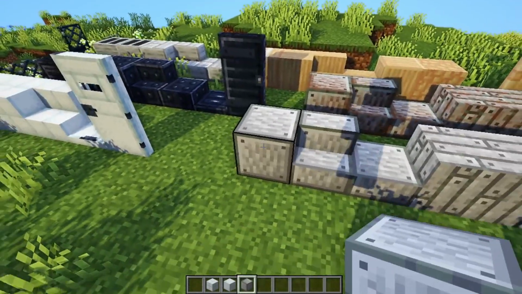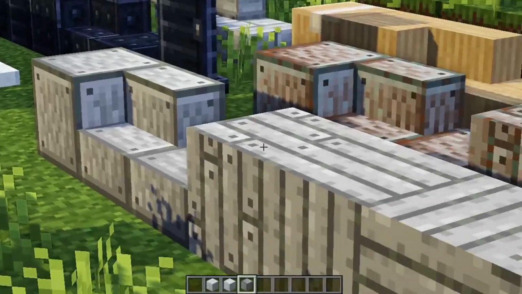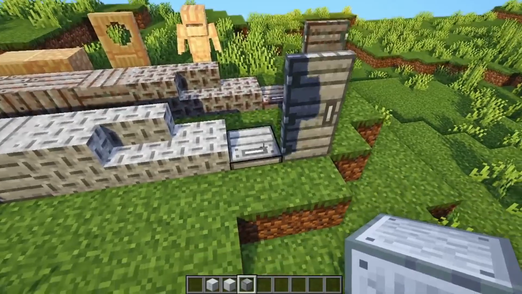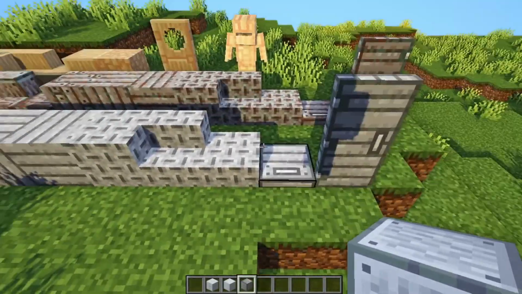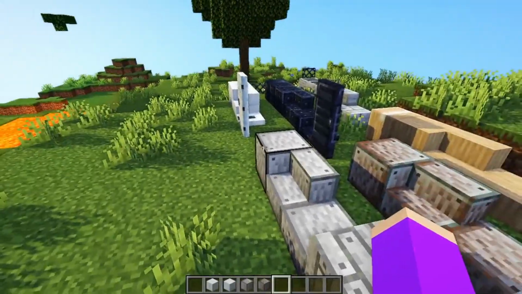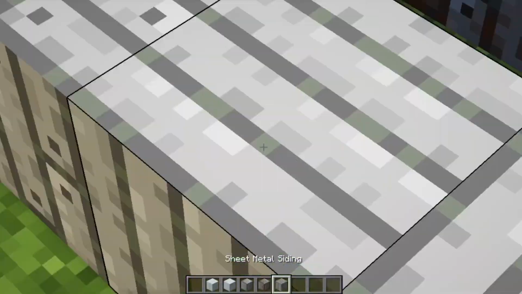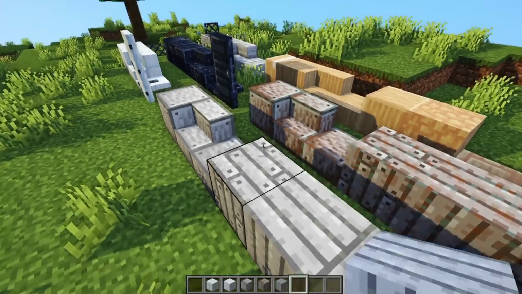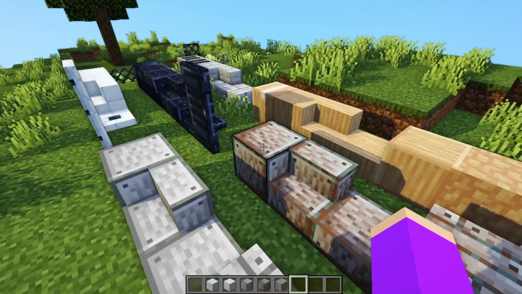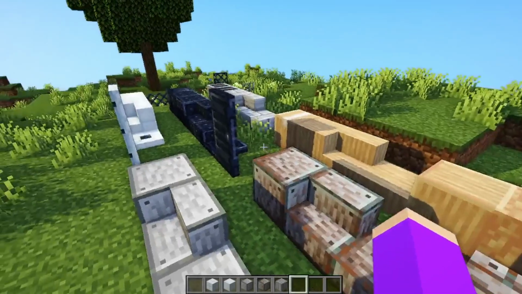Moving on, we have all the blocks that are made out of sheet metal. Over here, there are quite a few. And like the other ones, they also come in the door and trapdoor variety. Next up, we have the rusty sheet metal. Now, these are exactly the same as the other ones, but instead of this gray, whitish tone, it has sort of a rust tone, like white, red, and blue-ish.